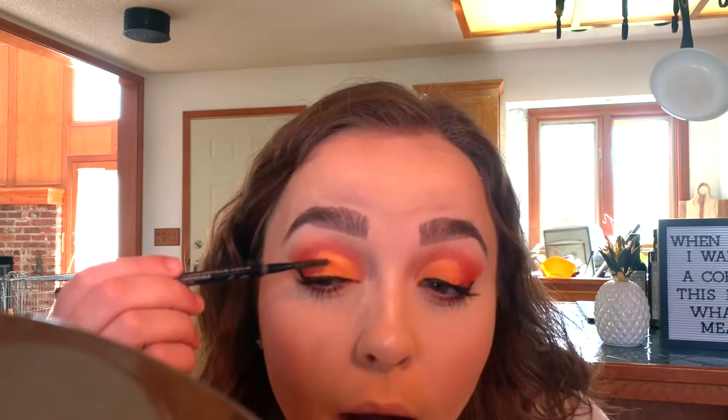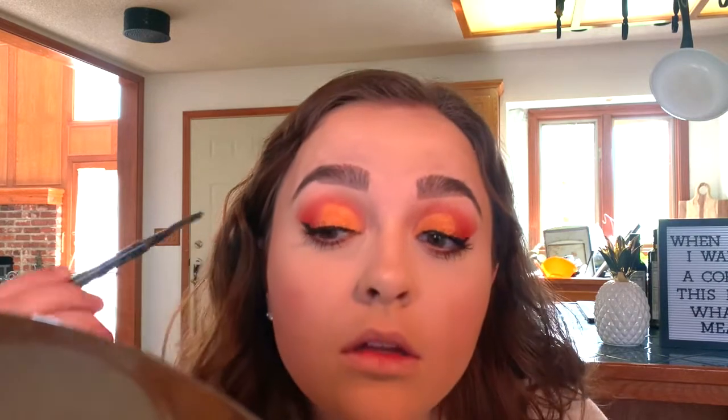Okay, and it literally never fails. I've got mascara on my lid once again, so I'm just gonna take the spoolie on the back of my Anastasia brow wiz, and I'm just gonna, there we go.